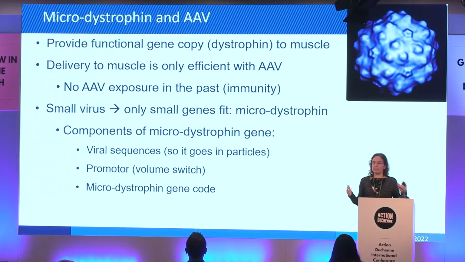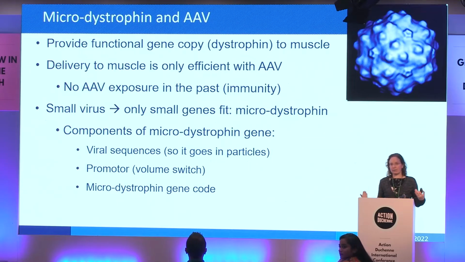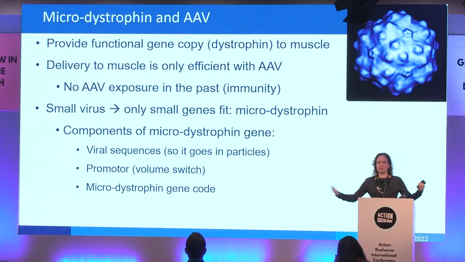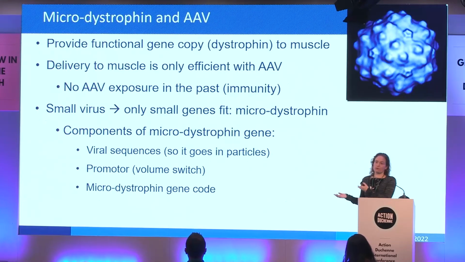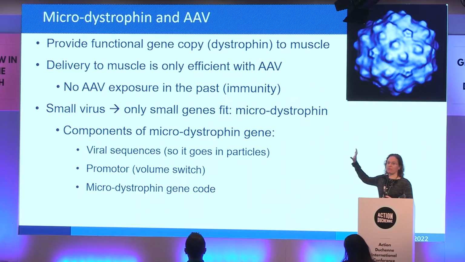However, it is a virus, and because we have a lot of muscle, we need a lot of virus if we want to treat, because we don't want to reach just one muscle fiber in one muscle. We need to reach all the muscle fibers in all the 700 plus muscles that we have. So you need a lot of viral particles, and that means you can only do this in patients that have not seen AAV before, because if they've seen it before, the immune system will recognize it, and now if you give a gazillion viral particles, there will be a massive immune response, and that is, well, potentially lethal. So that means if you've seen AAV before, you're not eligible for AAV gene therapy.